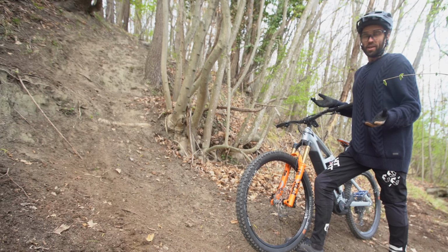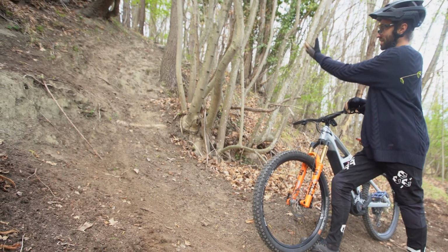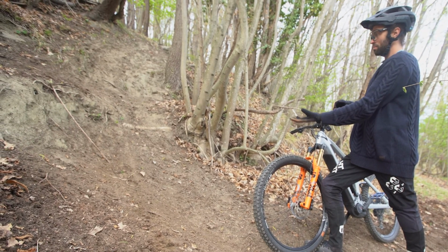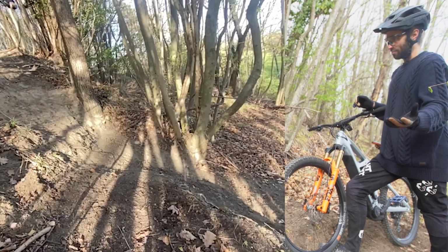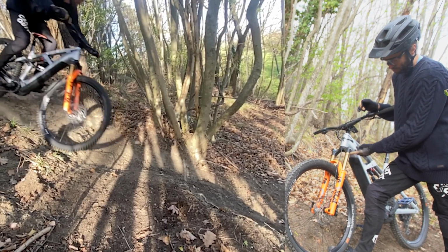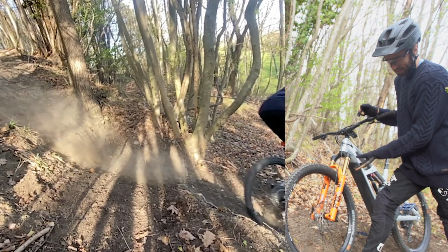So this track is quite an extreme example of a track. It's bloody steep and gnarly, but this section is steep, but this hole here isn't particularly big. But you can see on the camera, and you can see from the O-ring, I've nearly bottomed out the fork. I'm going to say that's 150 travel out of 160.